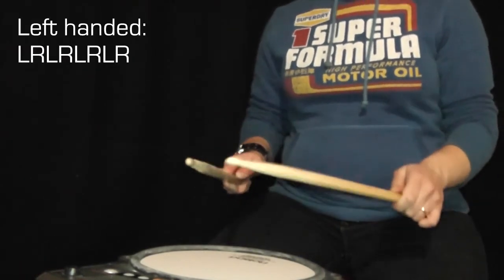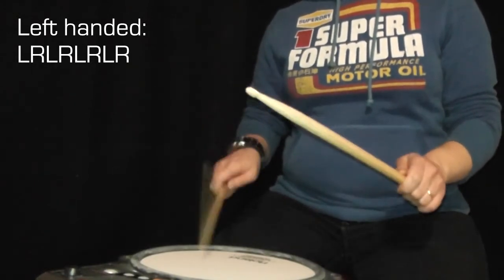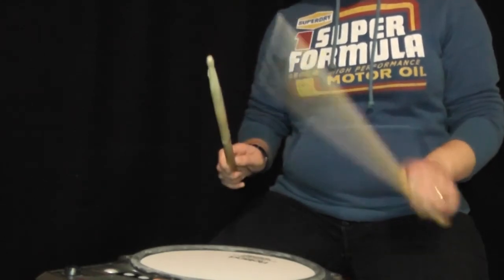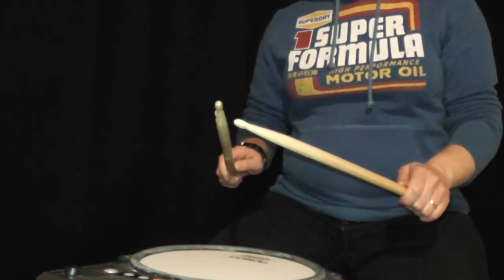if you're left-handed, you just do the opposite. So left, right, left, right, left, right. Keep your hands nice and relaxed, and just bounce the sticks up and down. I hope that's helped.